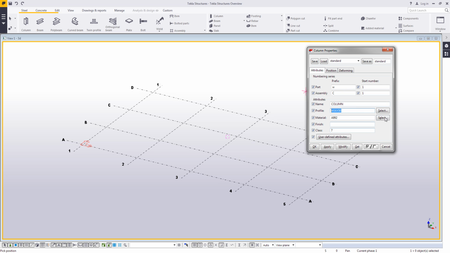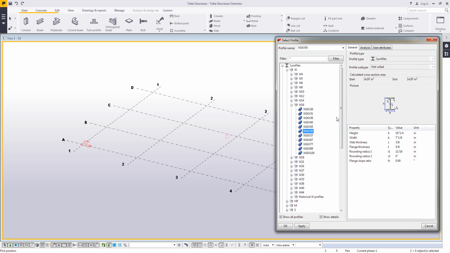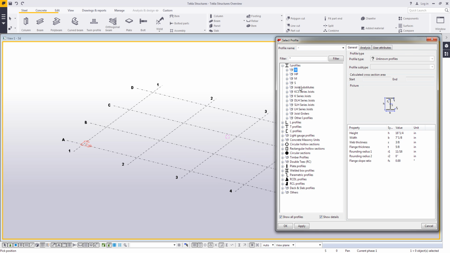You can either type in what you want, or you can click on the select button to open up our profile catalog. Now the profile catalog is set by the environment that we installed. Because we installed the US Imperial environment, what we have is the 14th edition of the AISC catalog. As you can see, they're broken down by type, so I profiles, then W for wide flange shapes, and then I get down to my nominal depth of W16, and then it's choosing a W16 by 50. If I collapse some of these, you can see how it's broken down into S shapes, joists, K series, and LH series. I've got angles, T's, channels. Again, I just drill down to get to the size and shape of what I'm looking for.